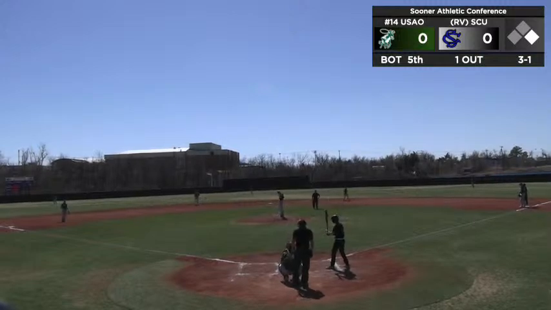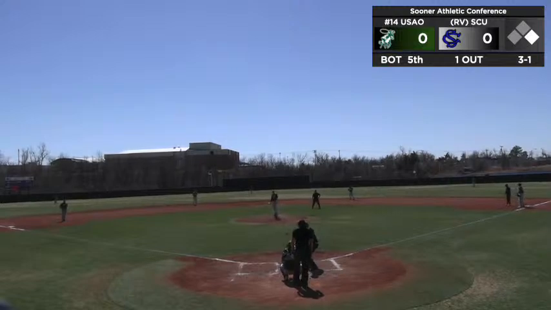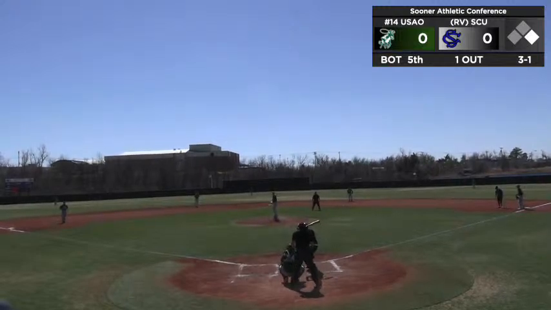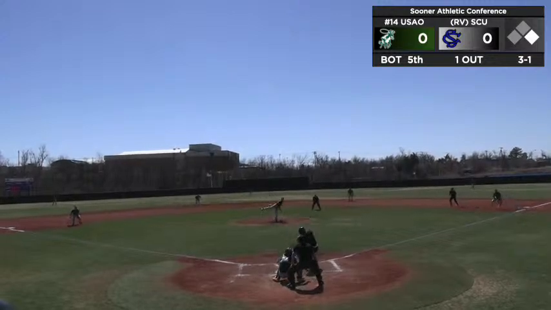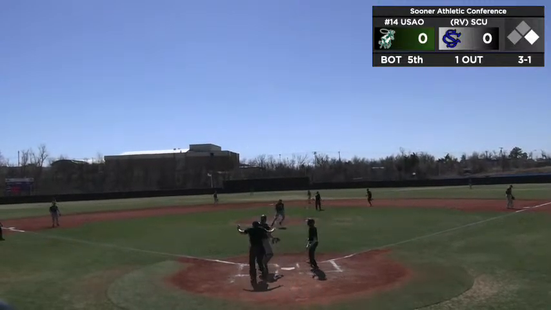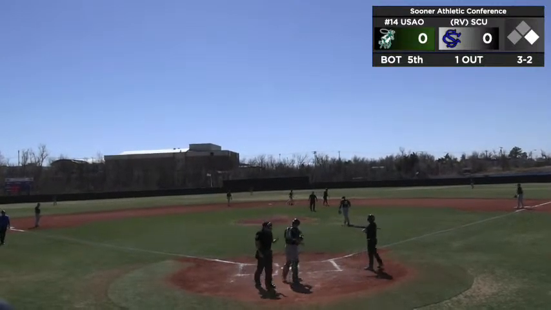Yeah, Maveras, he is edging a little bit closer to second. And going to be a foul ball off his foot. The umpire saw that right when it happened.